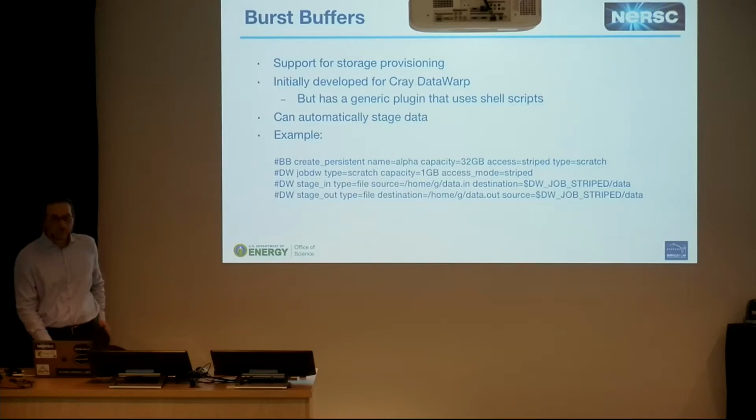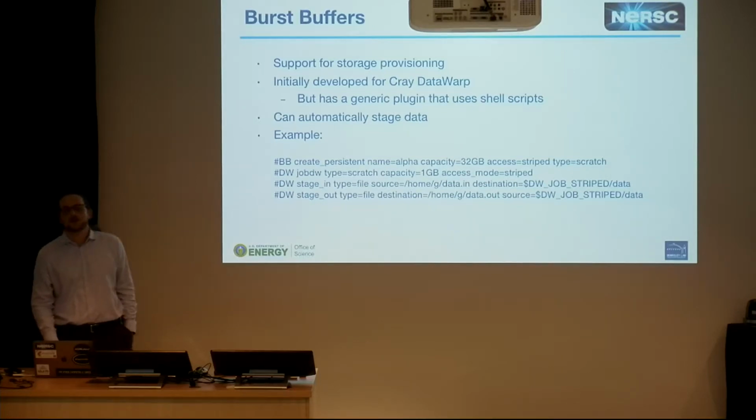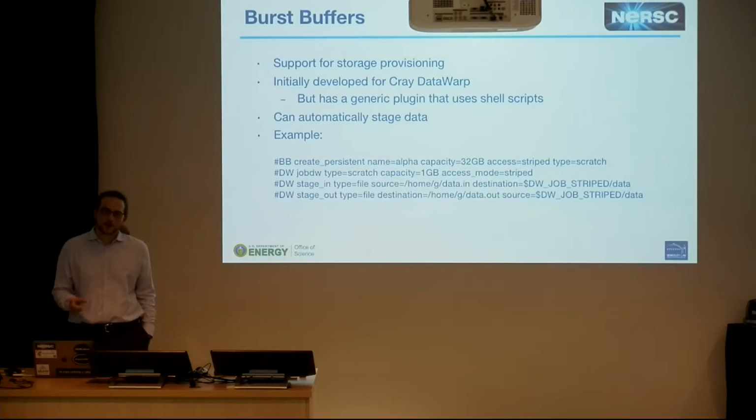Where does the script run? Is it on the scheduler master node, or is it? Ah, that's a good question. In this case, it runs on the DataWarp nodes, so they do the staging. And in the generic plugin case, that's wherever you want to. I see what you're saying. That would be the controller. So the controller would execute the script. I'm guessing, but I think that's very close to the truth.